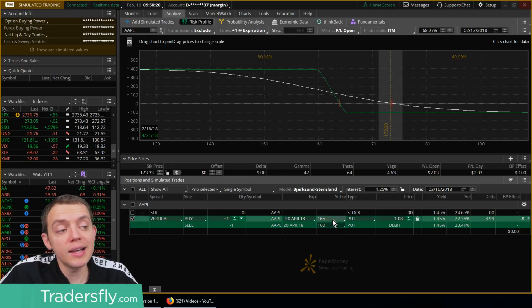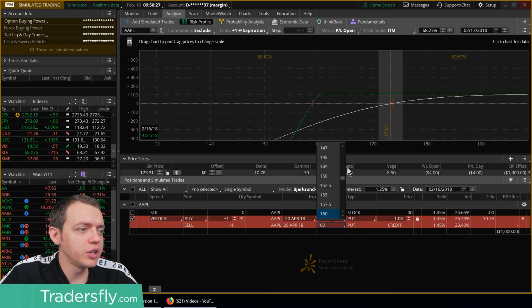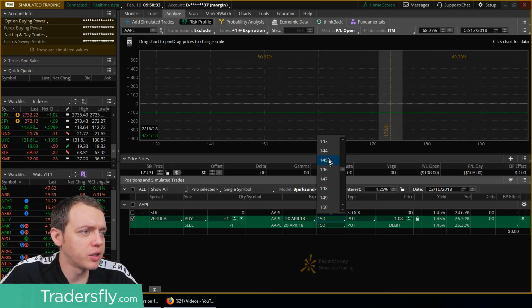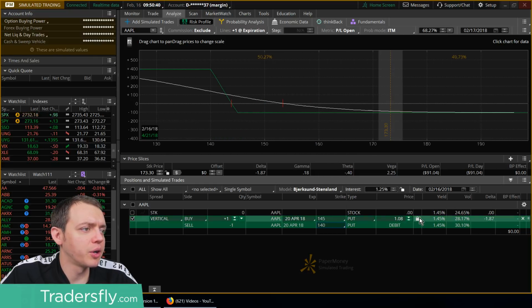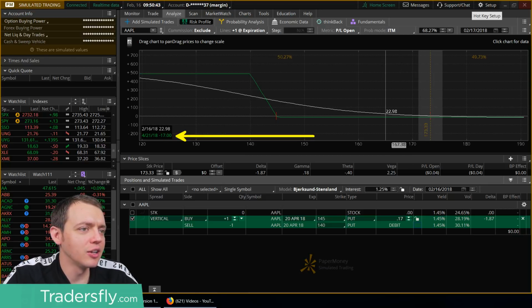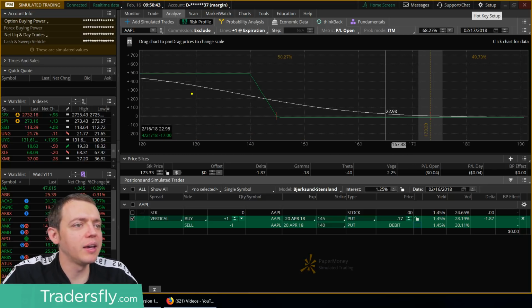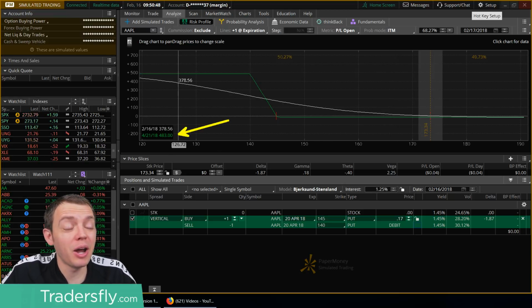If you want to risk less and go wider and think, hey, it's going to totally blow up and go down, well, I could go really far out right over here. Let's say, I don't even know the strike prices, let's see where 145 and 140. So here we go. Now I'm risking only $17 to be able to make on this trade $483. So on a percentage basis, think about how big that is, right?